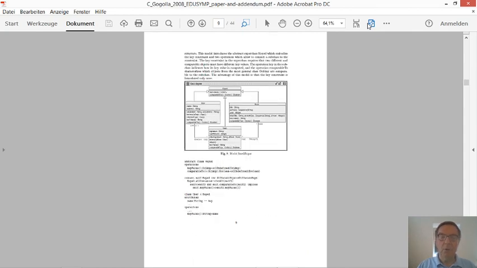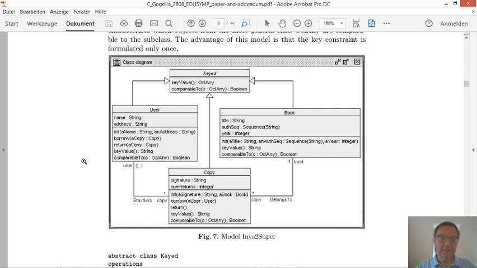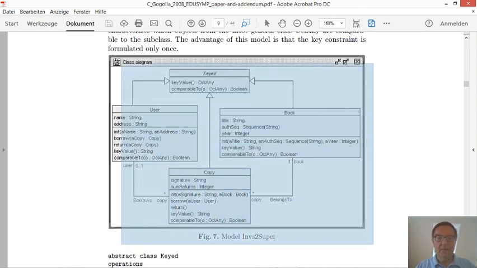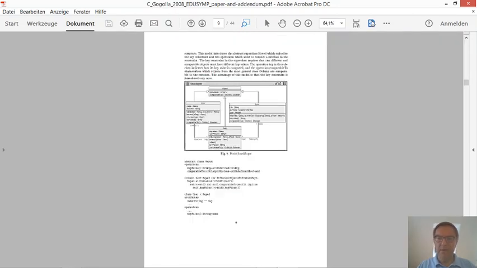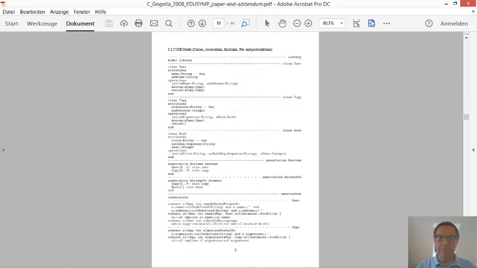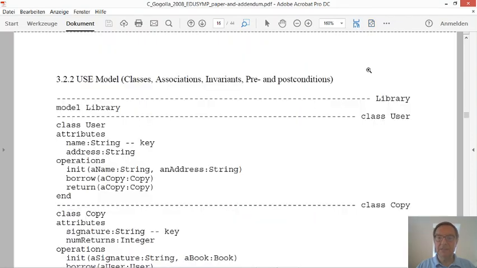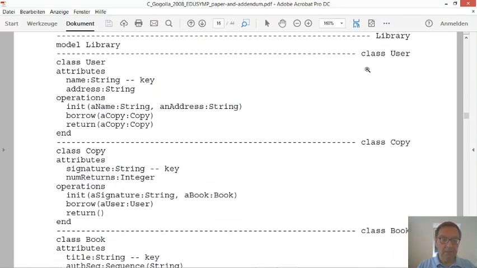Another model that I want to discuss is this one. The model is called inf2super, and this has to do with the following fact. Let me jump back to our original starting model.